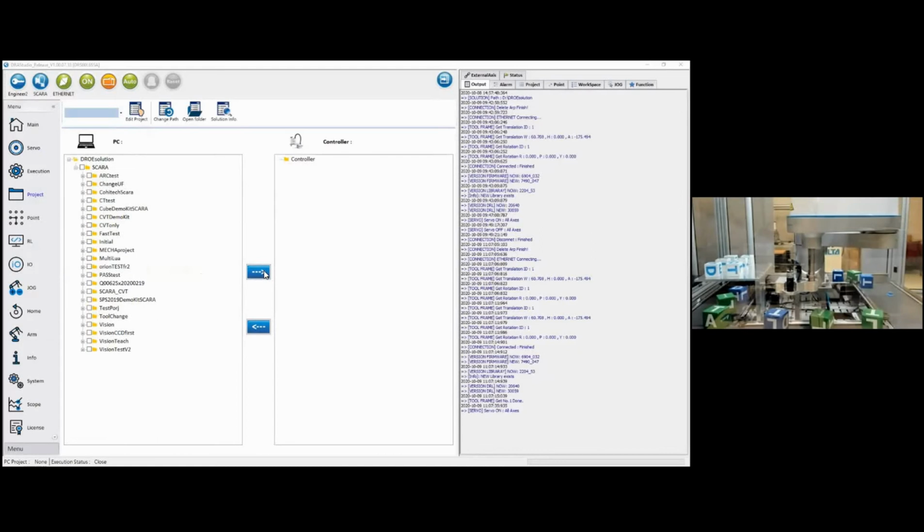Let's say it's project 1 and click yes. So now we have project 1. It's already open. If you are not sure, you can choose project 1 here and click edit project. Then it will also open the project.